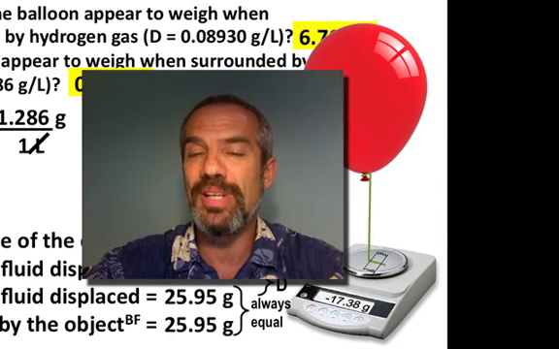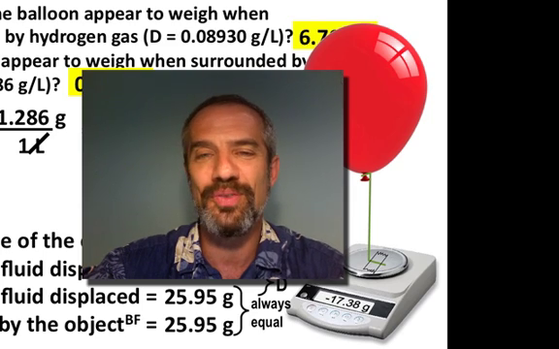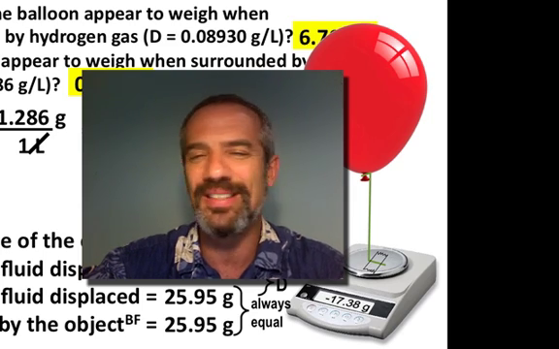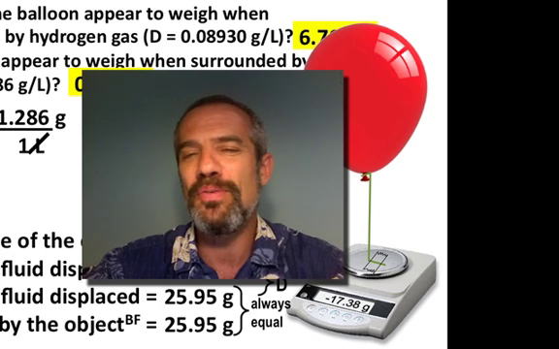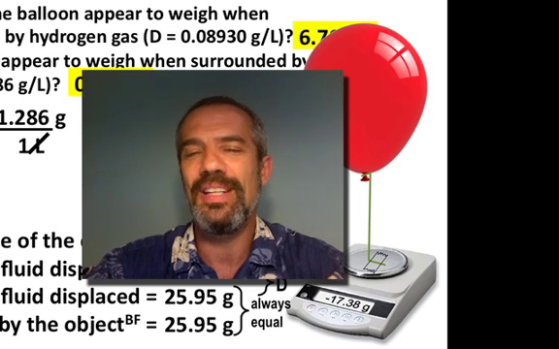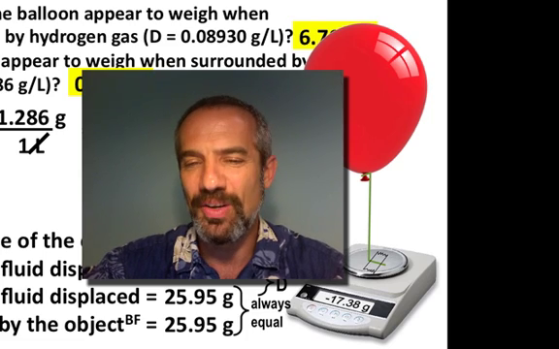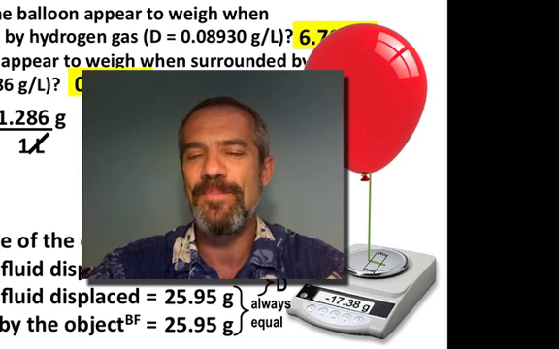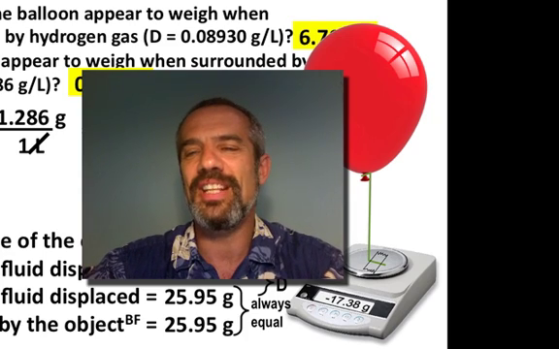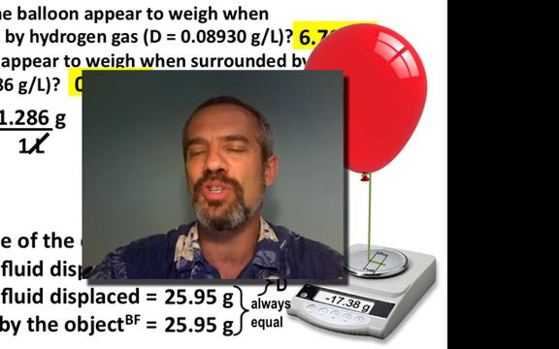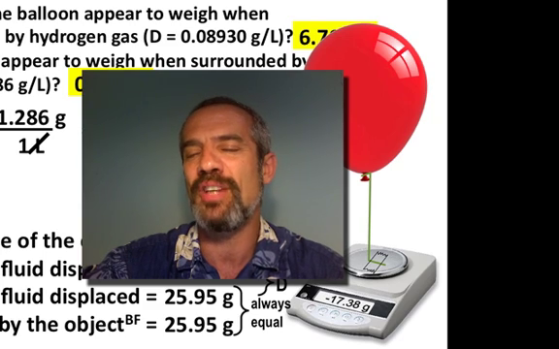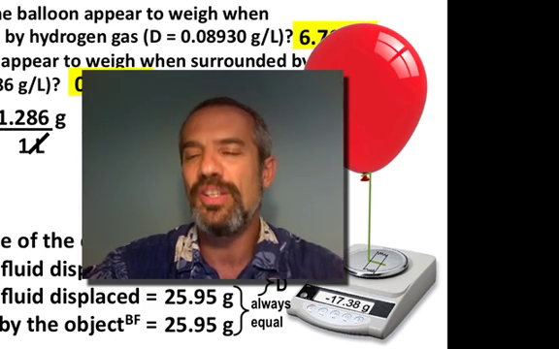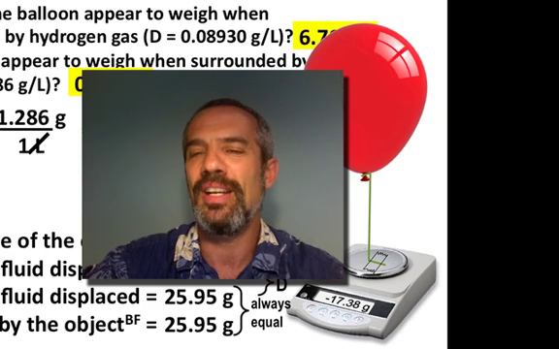So, that's Archimedes' principle. It really explains why things float and sink. Not just because they're more dense, less dense. It's because the buoyant force upward on them is either greater than or less than the force of gravity pulling them down. In this case, this helium balloon has a greater buoyant force pushing upward on it than it does have a gravitational force pulling downward on it, so that balloon tends to accelerate upward.